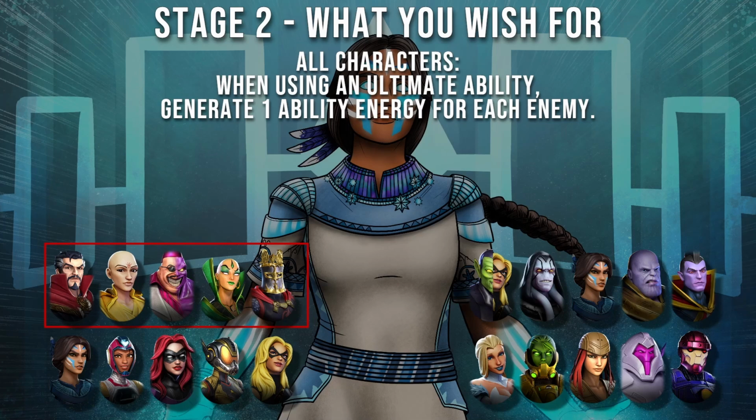And as you're using the ultimate ability energy, you're feeding more ability energy to the enemy team. And Thanos endgame, when he puts an exposed mechanic on you, that's going to be able to give ability energy to its team as well. So this could be a very dangerous team that you put in here.